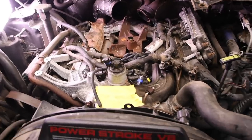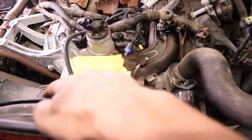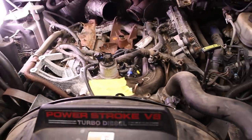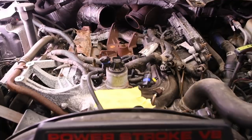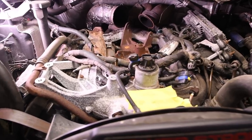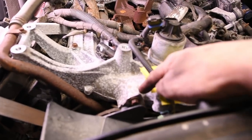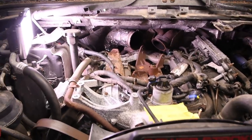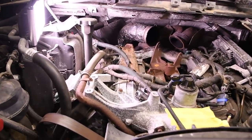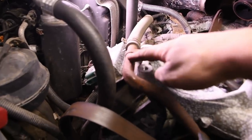On the front of the intake manifold, going through the fan shroud, there are two 15 millimeter bolts. You kind of have to reach in through the fan shroud to get them. They're a little bit of a pain, but if you take those two bolts out, pull those out of the fan shroud, that disconnects that. There's one more 10 millimeter bolt right here that connects the fuel line off of the fuel bowl over to the passenger side head.